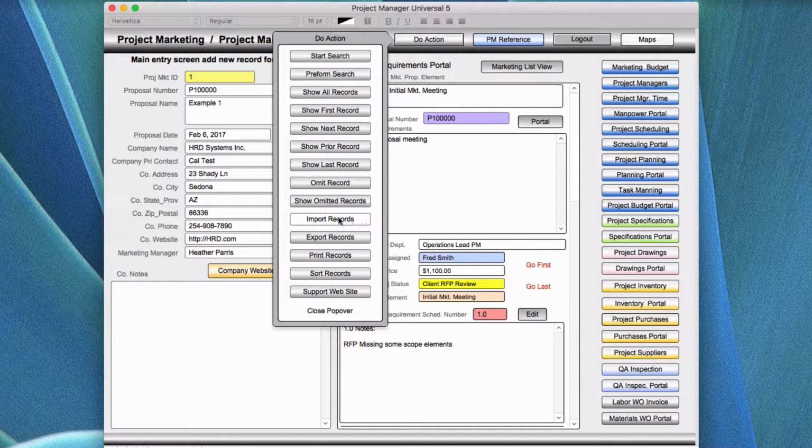Import records. When you do import records, it'll bring up a dialog, and the dialog will ask you to go ahead and start. First of all, you want to do a search maybe and find all the information that you want to put in as far as the data that's already in the records. And then if you have something that you're bringing into the application, where you modified something in, say, Excel format and you want to bring it in, what you would do is go ahead and adjust the record that you're bringing in.